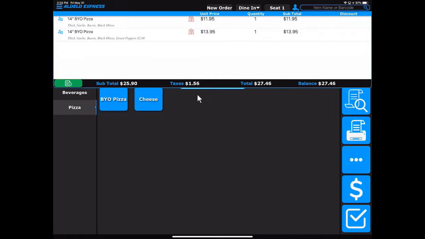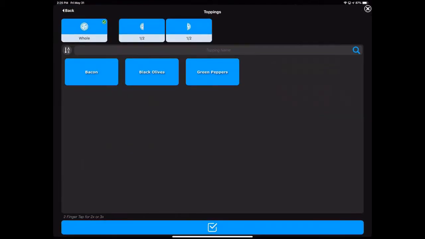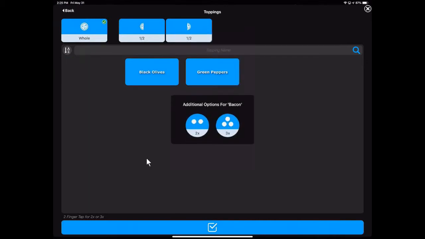Something else that you have a choice of. If you recall, I told you that the system automatically built in the double and triple toppings. So if I were to touch this item with 1 finger, it rings up 1 portion or 1 serving. If I touch this button now with 2 fingers, I now have a choice of double topping or triple topping.